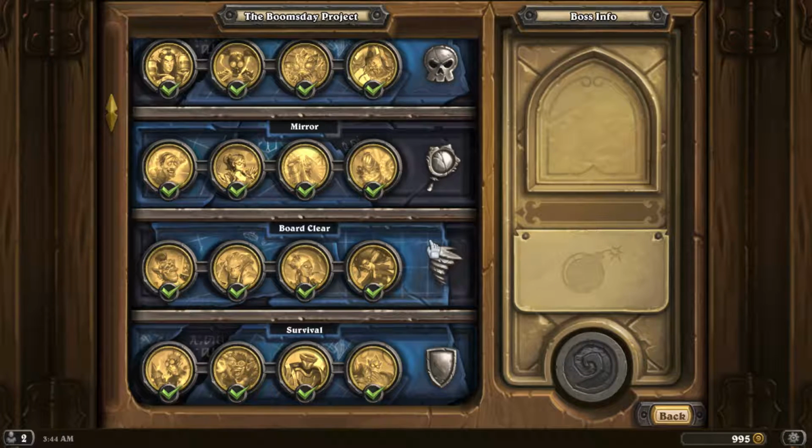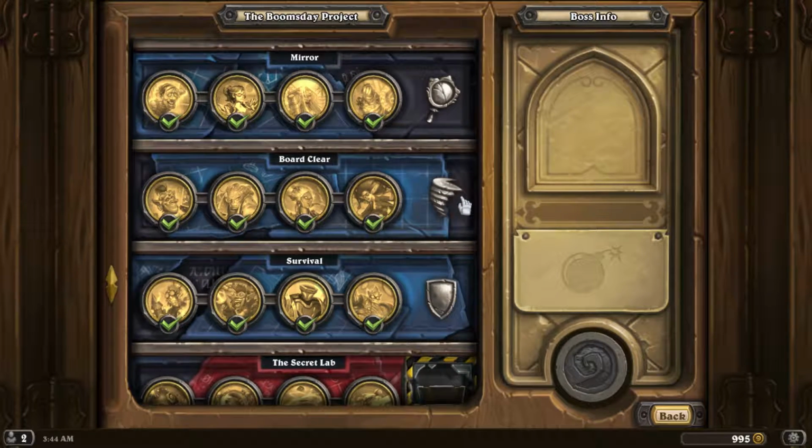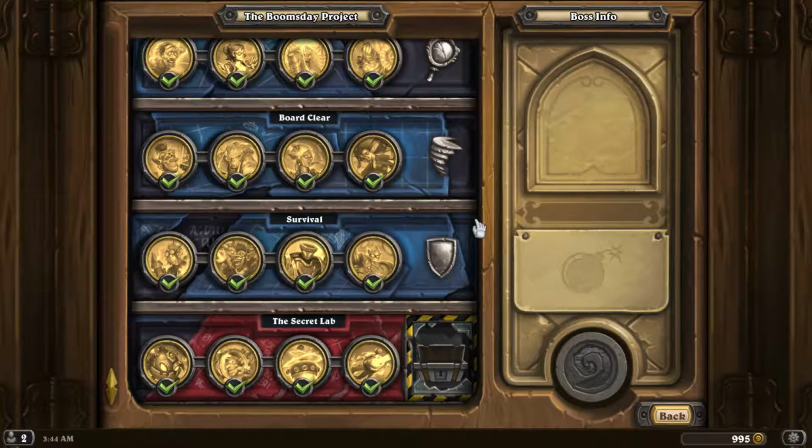The thing this expansion really needs is a submenu, so you can click on one of these groups and then pick a puzzle that you want to go back and play. At the moment, if you want to go back and play anything, you would just have to start from the beginning and cycle through it again, which is frustrating.